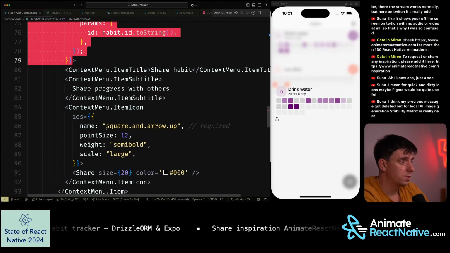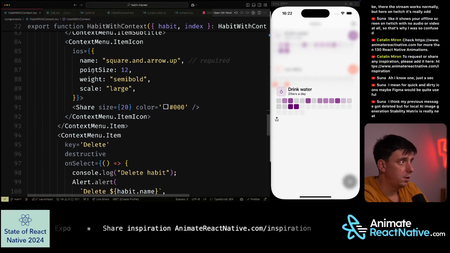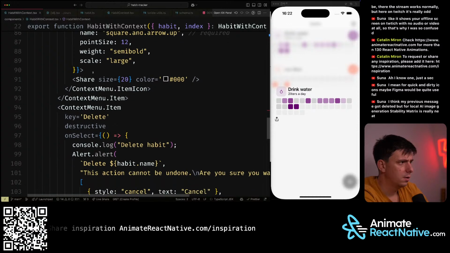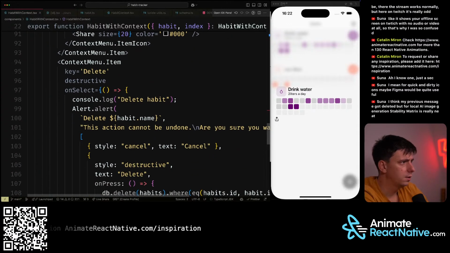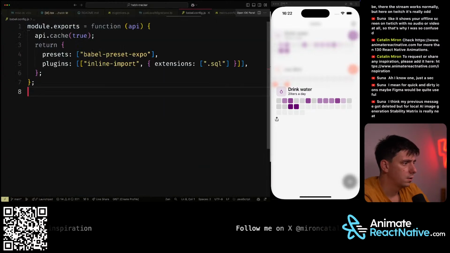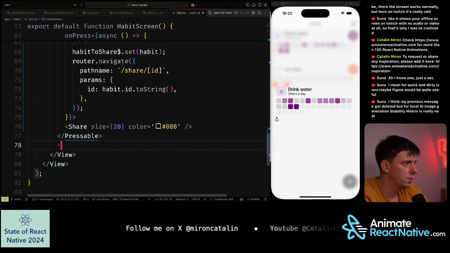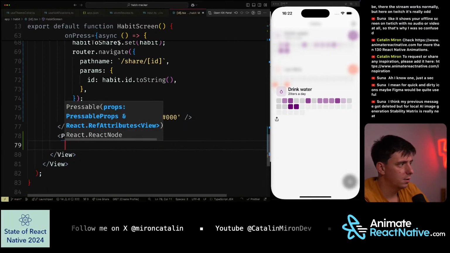Now we also need to do the delete. I'll do pressable again.